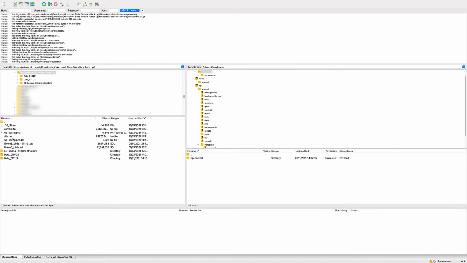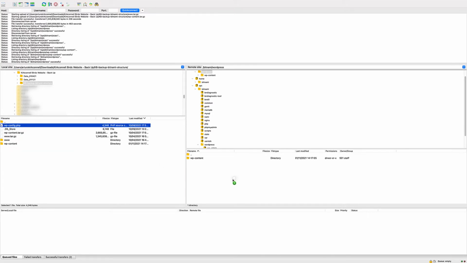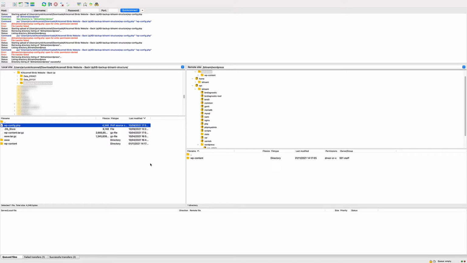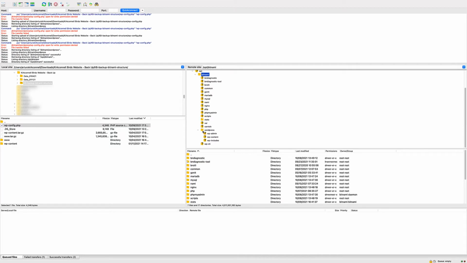We want to put it here. Let's see if we actually have permissions to move it there. So permission denied, so let's do it the other way around. Let's put it here and then we move it.